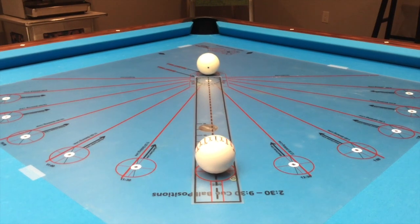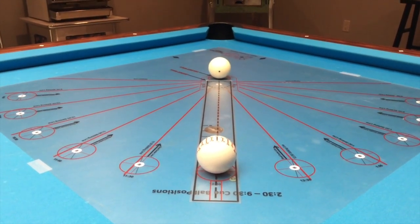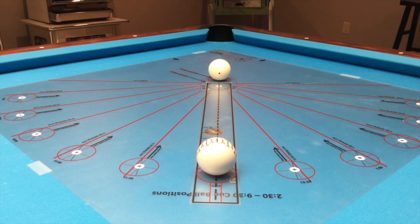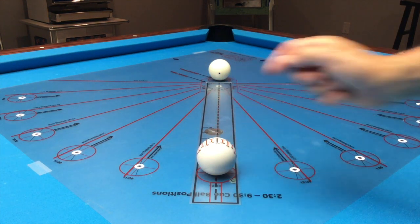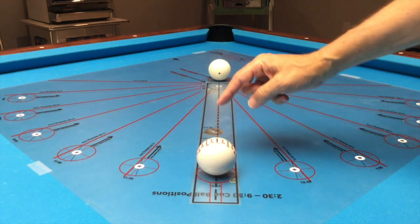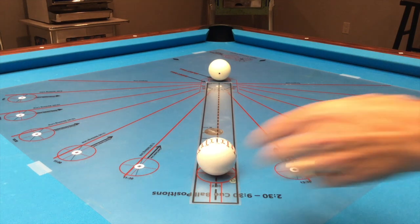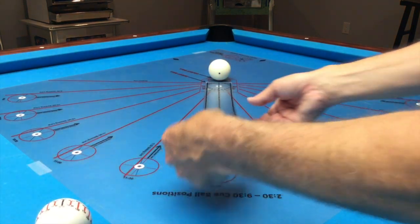So now you can see the contact point. We've just taken the contact point from here and moved it up to the top of the ball. So now, standing behind the shot, you bring the blue dot back through that spot, and that's the striking line. That's how you see the striking line on these shots. So let me move it over to the 12:30 shot.